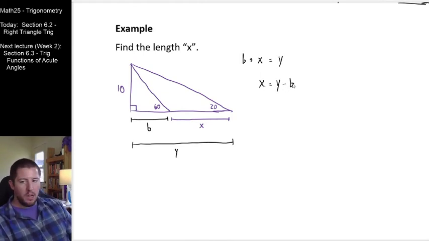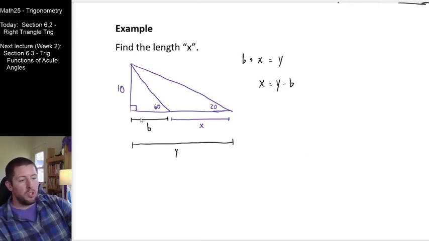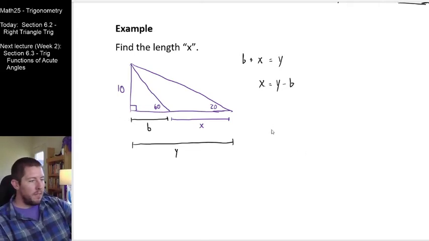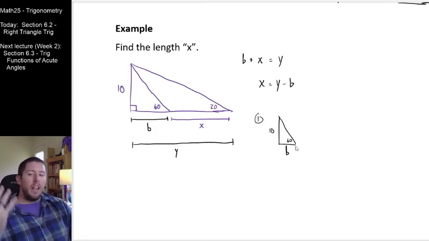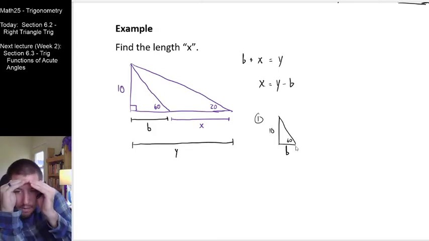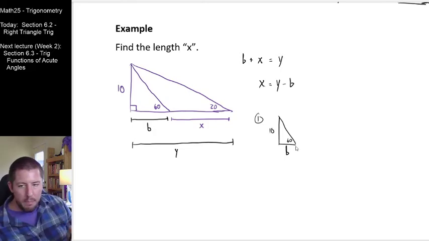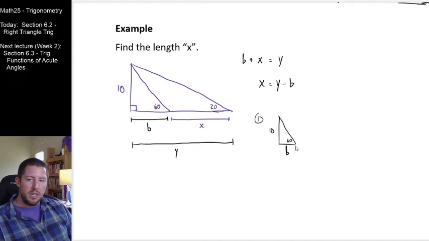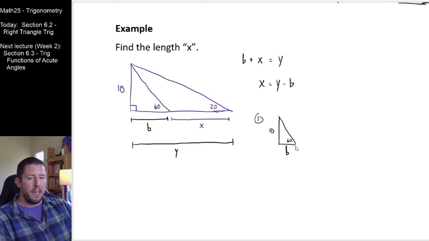Remember that right triangles are your friend, not oblique triangles currently, so it's important that we collect information from right triangles. So the first triangle of interest, the one with the b that is involved here, I'm going to call my step one, is I'm just going to extract that one triangle from the drawing right here. This is really helpful because one of the things that gets tough for people is there's a lot of information going on at once. Narrow your focus. Put your horse blinders on. Only look at the part of the problem that's currently relevant to you. If I'm interested in knowing about b, none of that x or that 20 degrees has anything to do with it. So I'm isolating the things of interest.